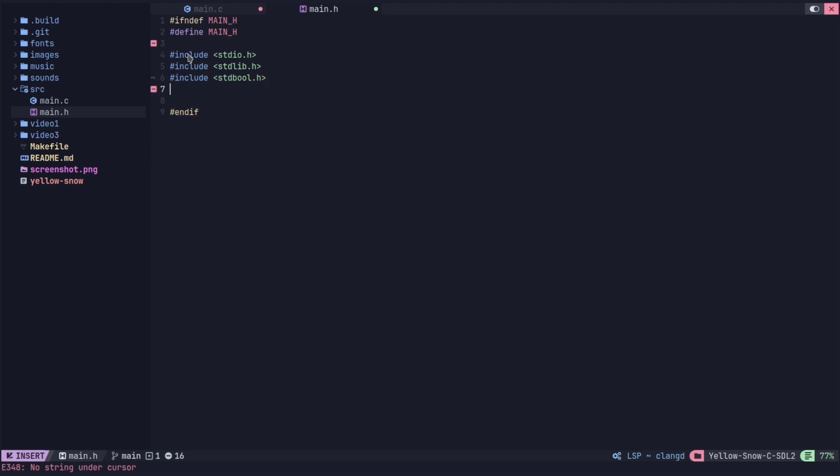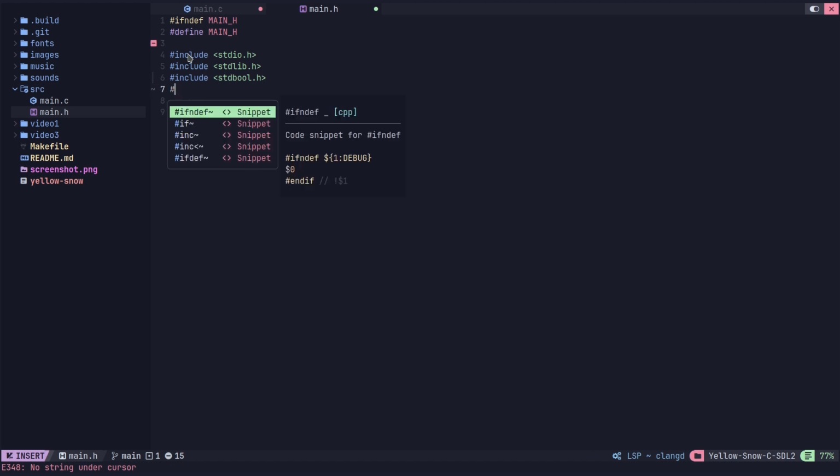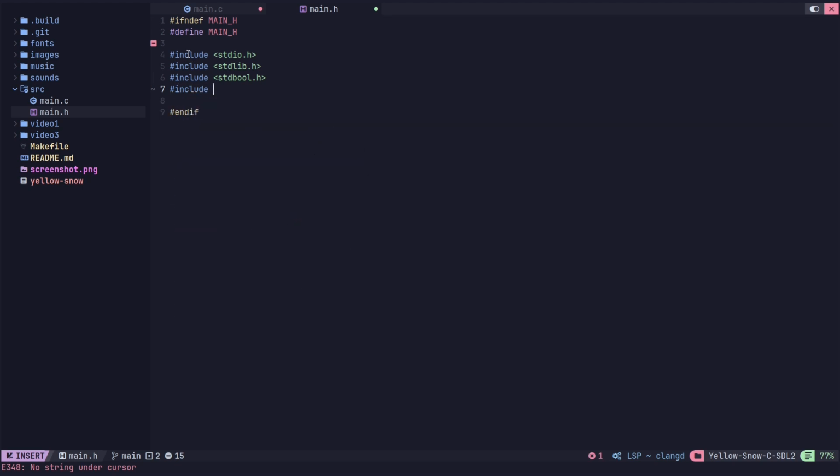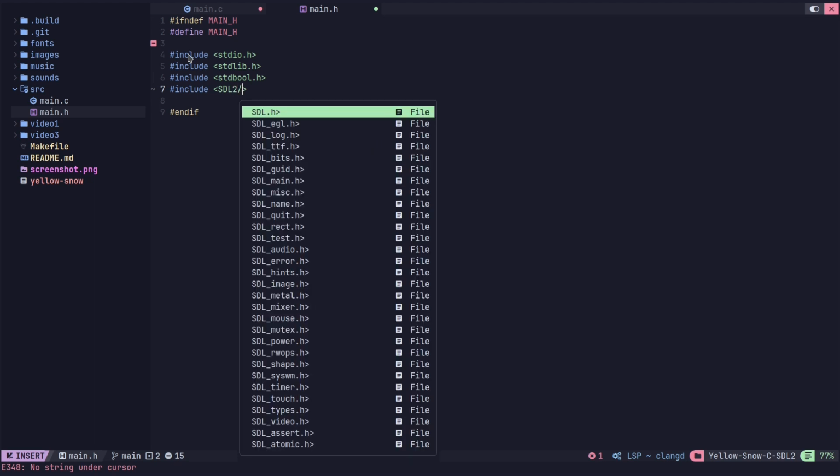And if you don't know what I'm doing with all this stuff, and you haven't watched the prior series, it goes through all of this in detail, and that would be very good to start there watching that. Again, my SDL2 is installed into the SDL2 folder, which is a standard thing to do on Linux. So that's where mine is.